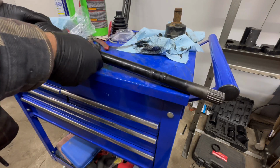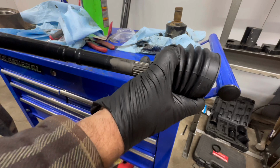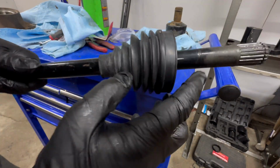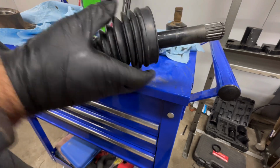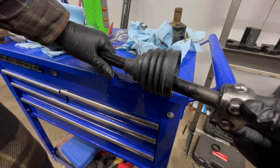Let's do the same thing to the other side. First, our CV boot goes on. Now this, you actually want to slide it past all that stuff so you can put everything in there and then slide it up. Go ahead and install that.